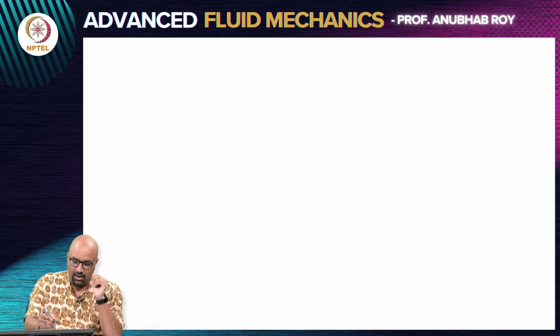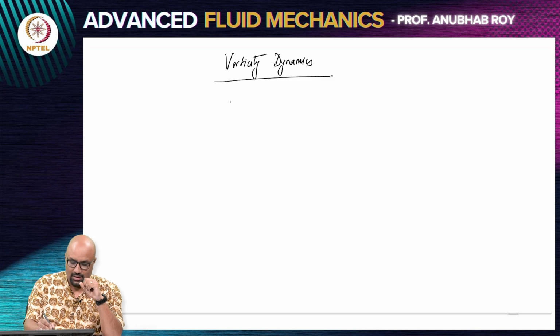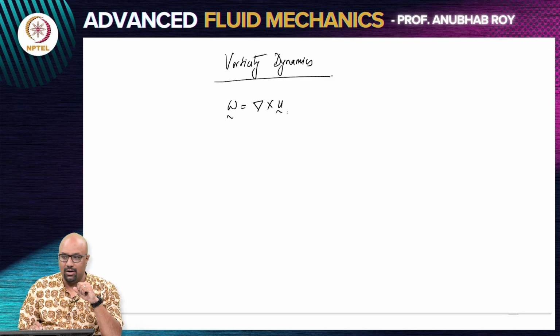So, the next topic we are going to cover is on vorticity. We have already seen what vorticity is. We have already come across the definition of vorticity when we were talking about deformation. We saw that when we are thinking of deformation, the symmetric and the antisymmetric part of the velocity gradient, the antisymmetric part is where we first encountered this quantity called vorticity.